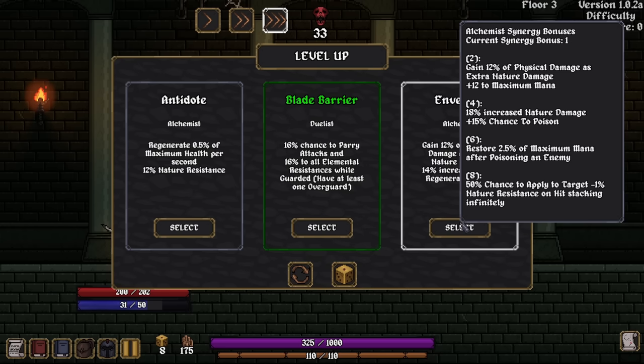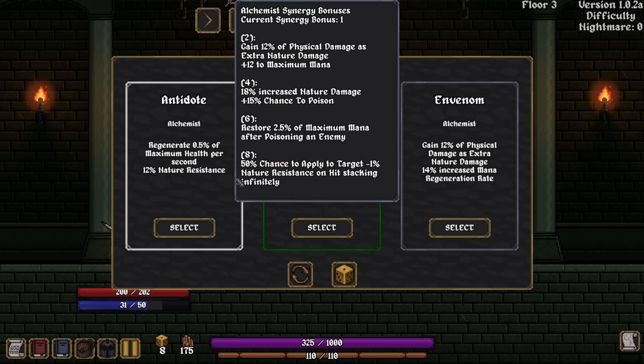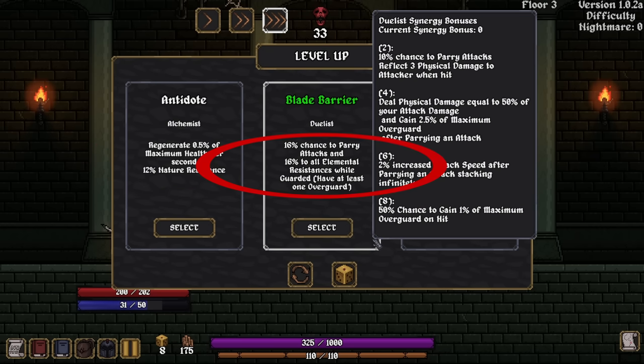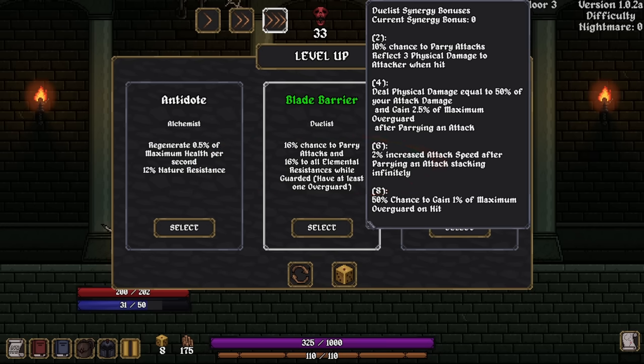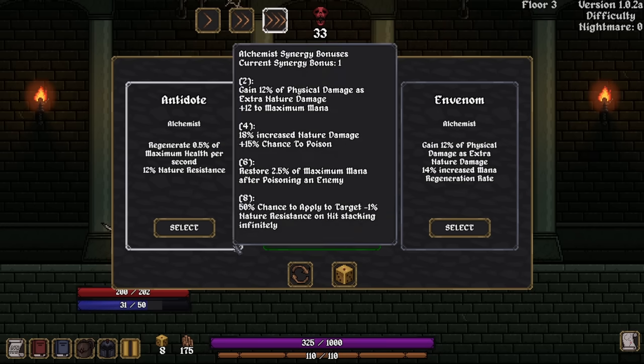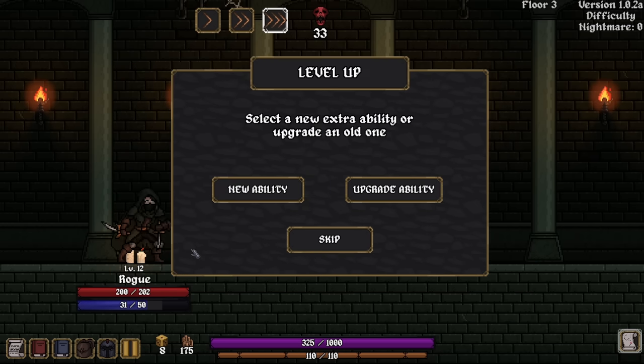Alchemist, duelist. I mean, I'm already into Alchemist. Physical damage has extra nature and max mana. I mean, that's nice. Gain 12% physical damage as extra nature damage, increased mana regen rate. That's good. Regen 0.5 maximum health per second and nature resistance. I do enjoy this one, and go into Alchemist, I guess. 6% chance to parry attacks, all mental resistance while guarding. I'm not guarding, man. Yeah, I would say let's go with a smidge more healing and resistance instead of going for the damage.